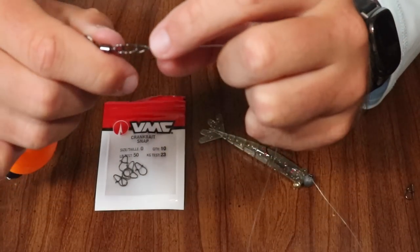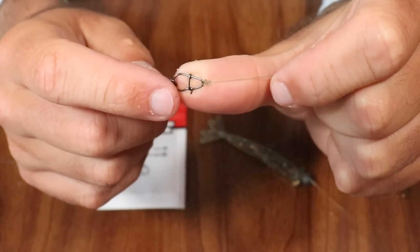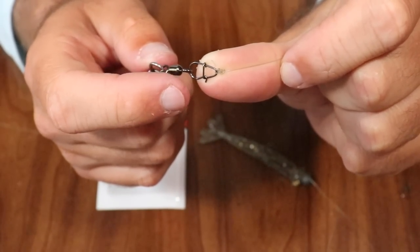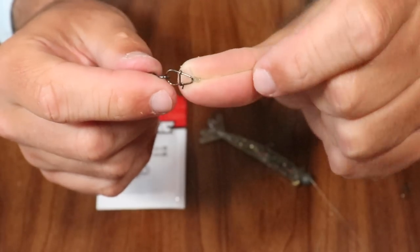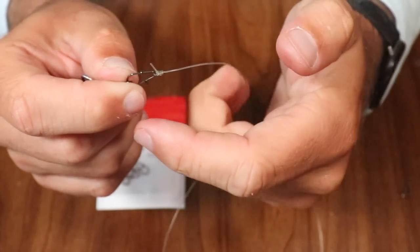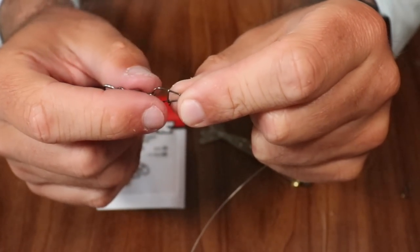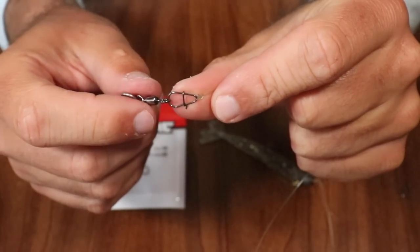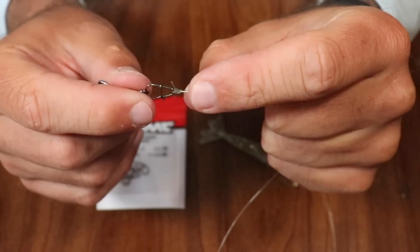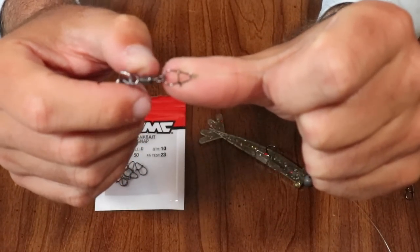I do use a friction knot on these because, just to be safe — if you're using a loop knot, you can see there are some little tiny pieces of metal; those are just the ends of the snap sticking out. I don't want this knot moving around a lot, because worst case scenario it might get caught on one of those ends. Even though I don't think this would open, it could get caught on it, and I just want to eliminate those problems. So I stick with a standard improved clinch right here — a great knot that's worked really well for me. I can tie it in seconds and it's very trustworthy.